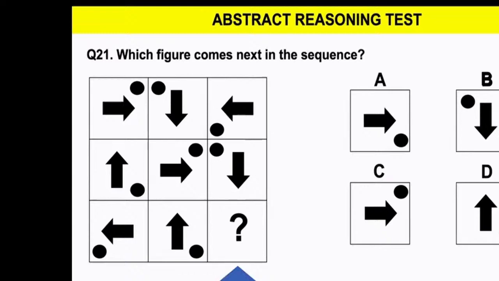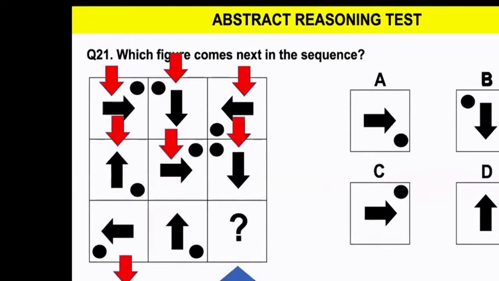So it looks very confusing, but there is a logical process for working out abstract reasoning test questions. All you have to do is start at the top left, pick one shape, and then have a look for a sequence. So if we look at that black arrow, which is pointed to the right, it then moves 90 degrees south. It then moves to the west. It then moves north. It then goes east. It then goes south. And it keeps rotating 90 degrees clockwise. So where the question mark is, that's where it will need to be.